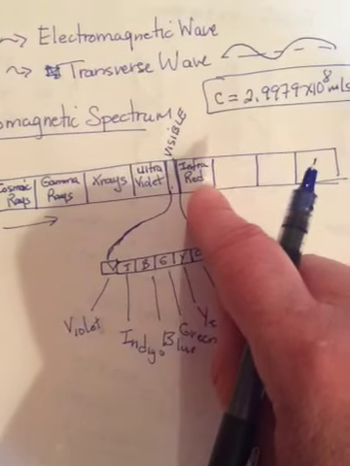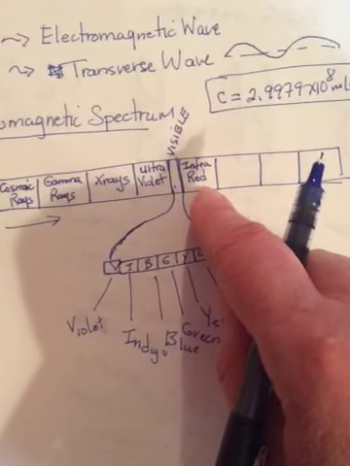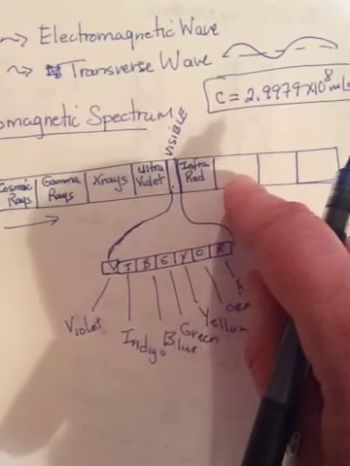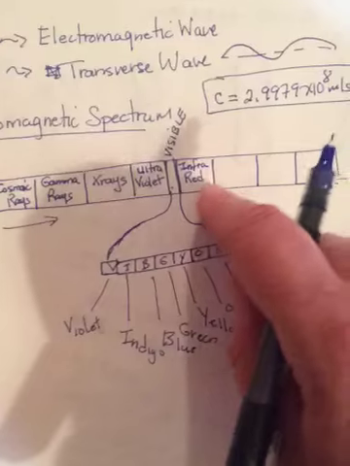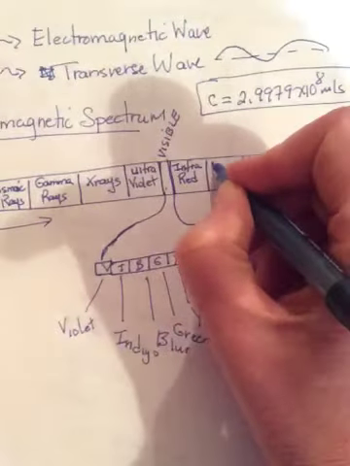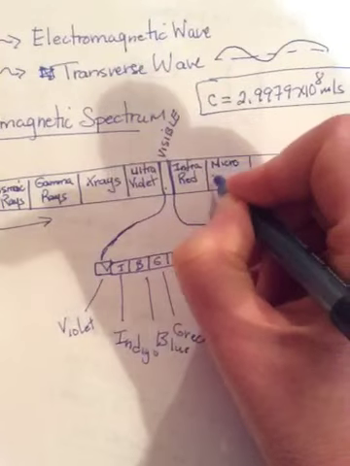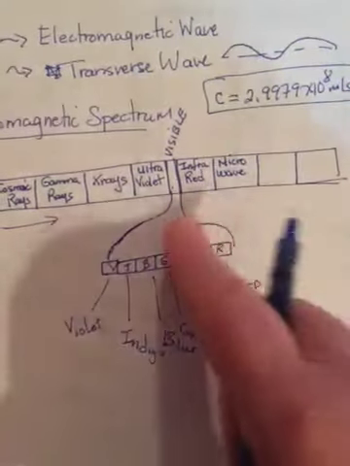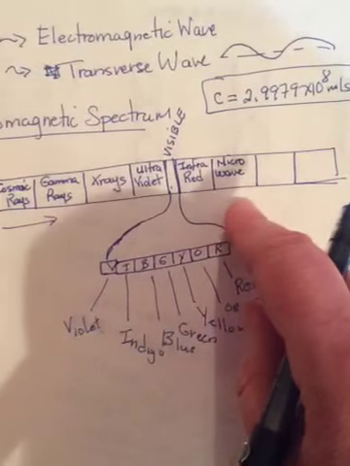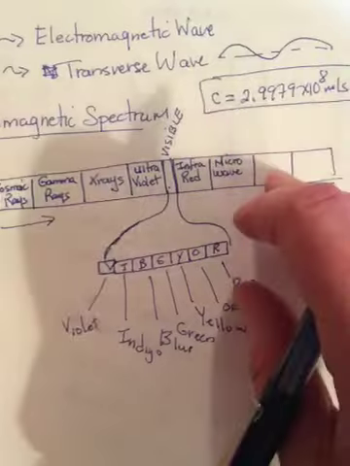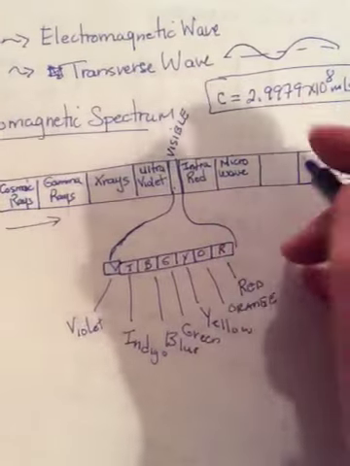You could do a little test. Can you turn the TV on if you hold one sheet of paper up in front of the remote control, 2 sheets? It doesn't have very big penetrating power. Okay, beside infrared, microwaves. And we talked about microwaves in the other video. Lower energy than visible light, and yet they're able to cook things in a microwave because they have the same frequency as that of water.